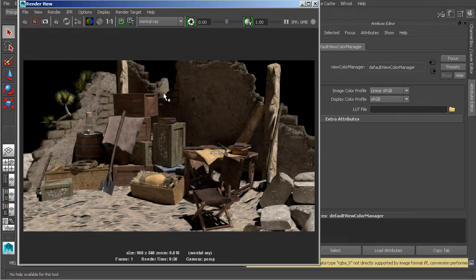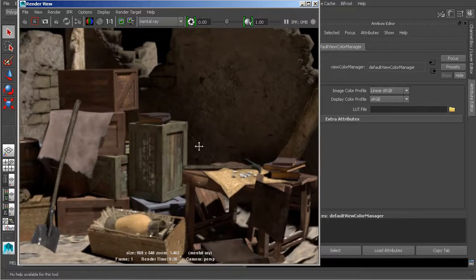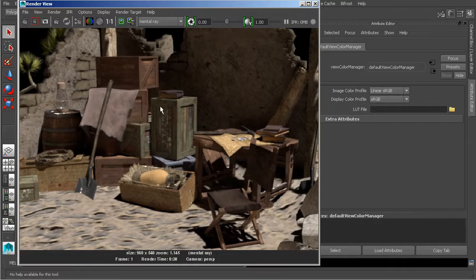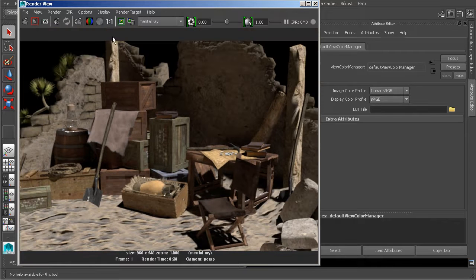All right, fantastic. So when this comes back, the first thing you should notice is that no longer do we have washed out materials here. We have equalized the amount of gamma that's applied to the lighting to the amount of gamma that is applied to the materials. We also don't have any more of those really hyper blown out highlights and really dark inky shadows. As a matter of fact, you can actually see we have some detail in the shadows now, which is exactly what we would anticipate having. So if your image doesn't look like this one, if your whole image looks relatively dark, then you might check to make sure that you made this change a moment ago that we made.